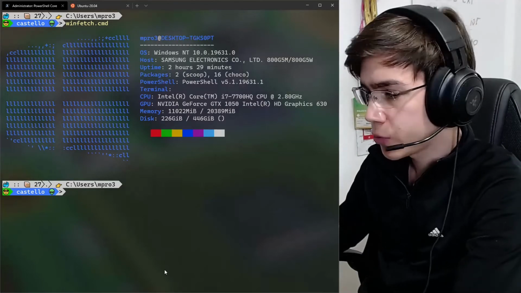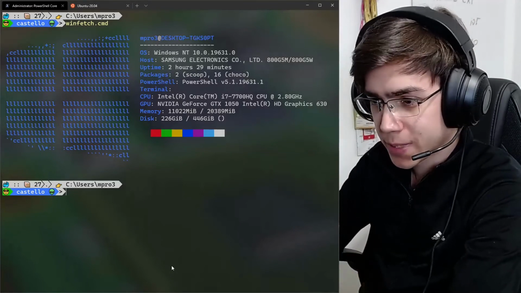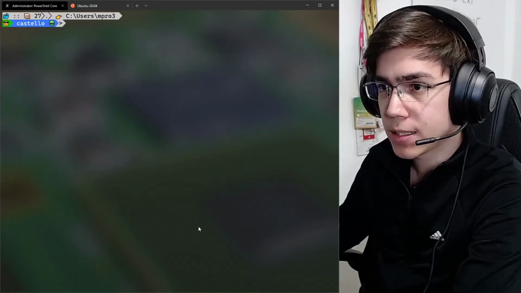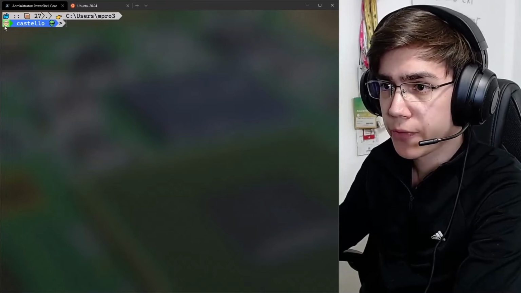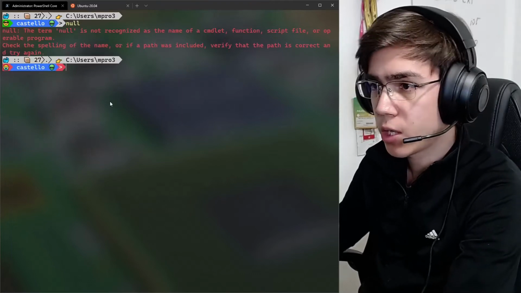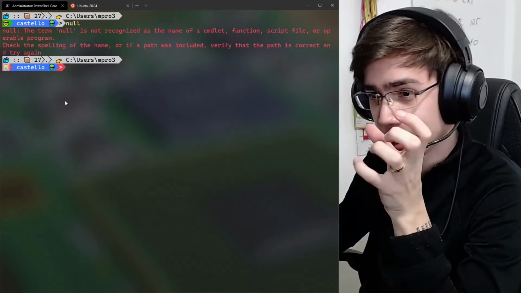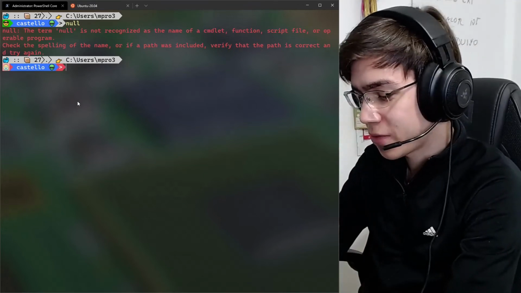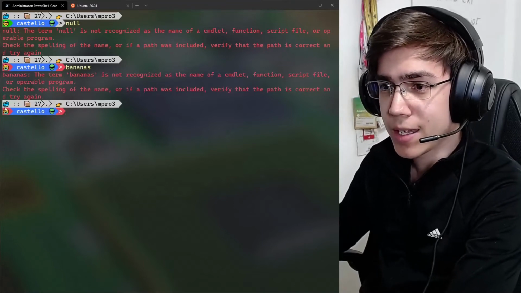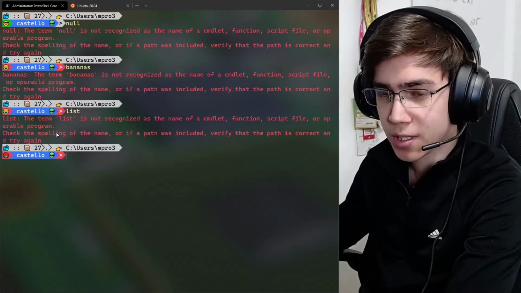So let's demonstrate the coolest feature. In my view, this is the coolest feature of these scripts. I created a segment that returns random emojis for command errors. For example, if I type "new", "new" is not recognized, so this will return an error. So I get a reaction as an emoji, a random emoji. For example, bananas is, too, as the command is not recognized. Oh, the random is not working. So list is not recognized, too.